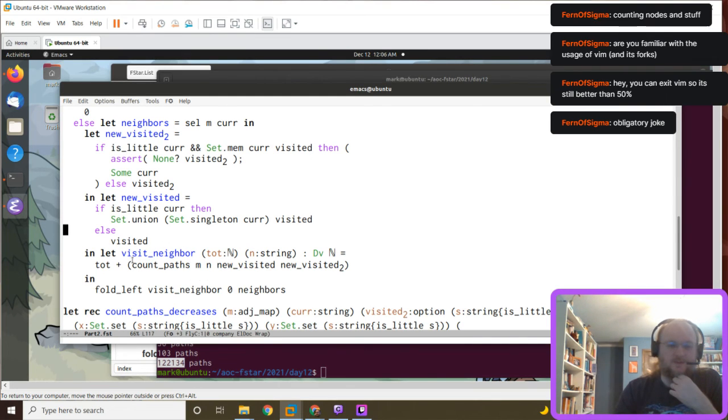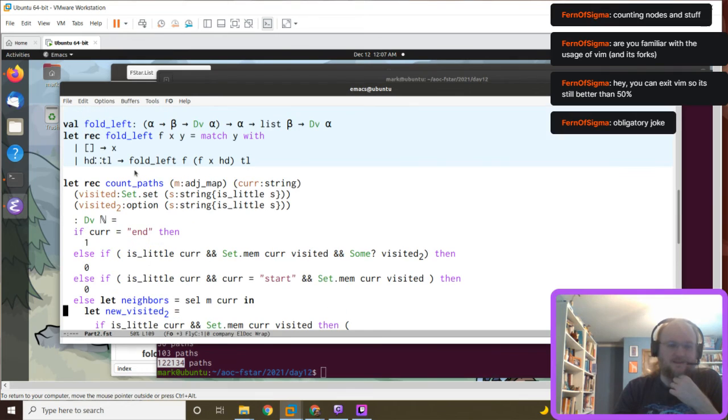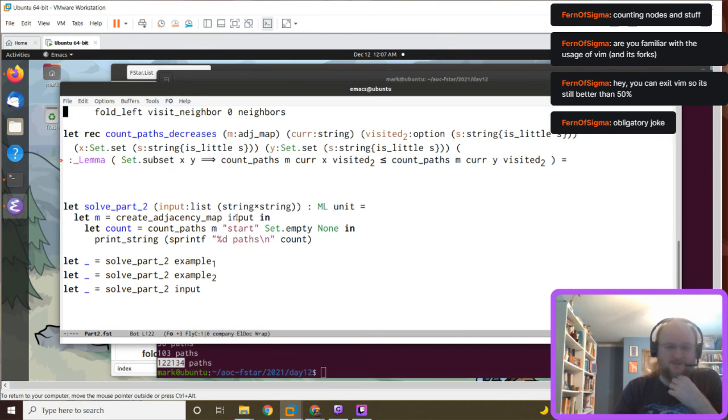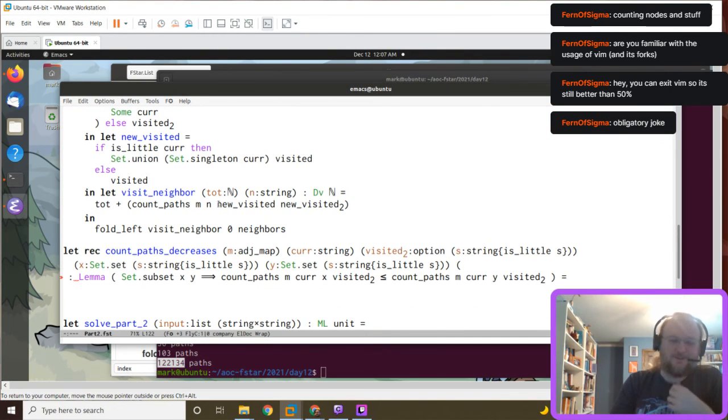And so if it was true for that, where we increased the size of the visited set, then it would also be true for this one, that either it's 0 because this element is invisited and it wasn't before, or else it's inductively true because we're operating on a larger set here.